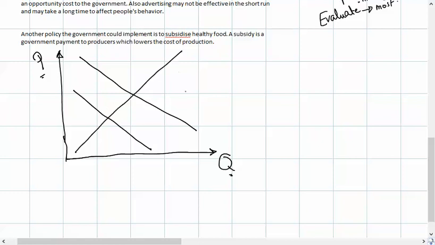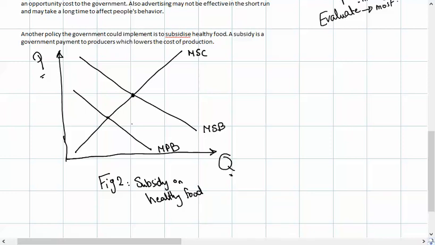Okay, again, graph, externality, don't forget it. We are applying a subsidy to the externality graph. So we have marginal social cost, marginal social benefit, marginal private benefit. Since this is a positive externality of consumption, remember our example is a merit good, which in this case is a subsidy on healthy food.